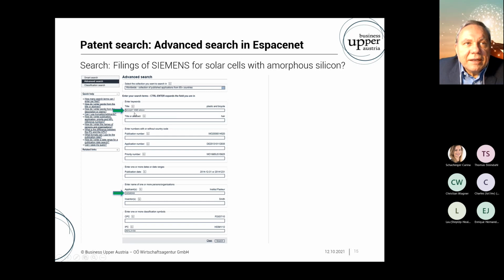So we have these two keywords in the title. We have the applicant Siemens. We have the IPC class, which we have searched before in the classification search and checked in the total display of all the subclasses. And we have the alternative option also to put the keywords into title or abstract. And I will show you the difference of the two things.